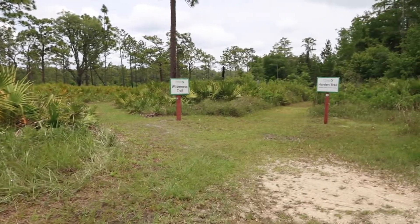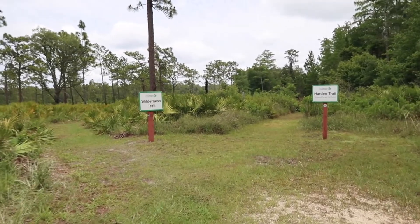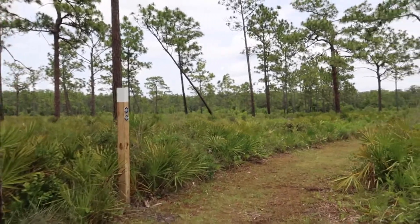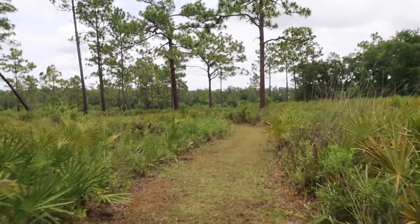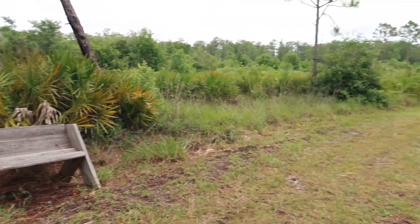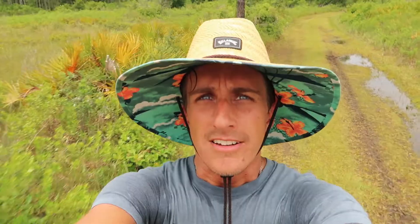We are back at the divider — the white trail is on the right and the blue trail is on the left. We're going to follow the wilderness trail now. Now it doesn't look that warm here today but it's the humidity, and there's a Sahara Desert sandstorm right above Florida, so it is pretty toasty. This probably has to be one of the best-marked trails. A lot of trails in Florida are marked on the trees but not with signs like these. If you come out here to do all three trails, give yourself about three hours. I'm definitely not going to be doing that last trail today, but I do plan to come back in the future to film it with my mom.